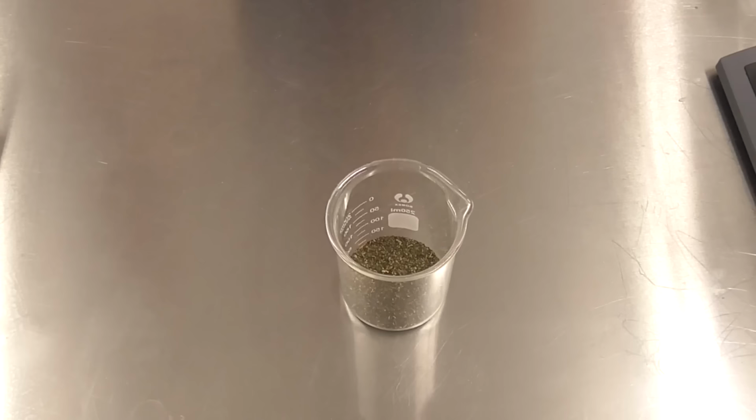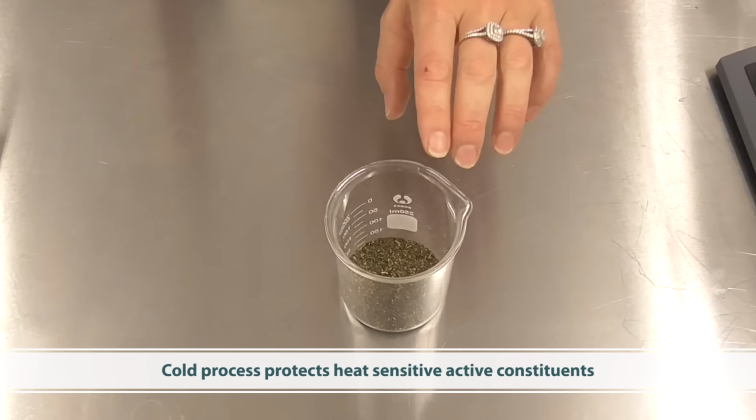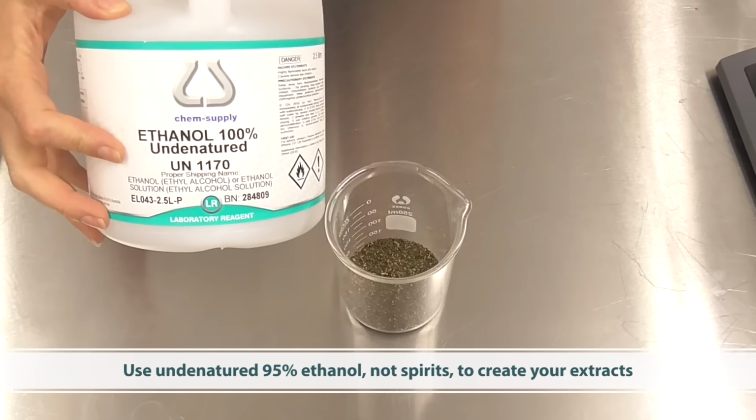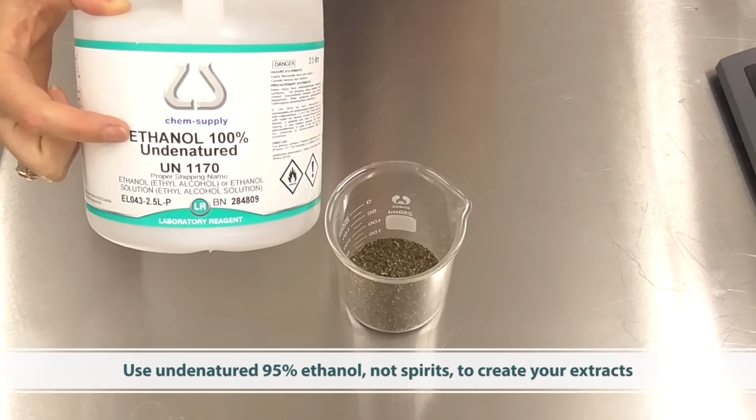The first one I'm going to show you is using ethanol, and this means we can make a cold process product. Making cold process is a good idea if you want to not destroy heat sensitive active constituents, but again, unless you're assaying, you wouldn't be able to make the claim that they're present anyway because you haven't tested for them. To do this, I am using undenatured ethanol. I have seen videos where they use vodka or methylated spirits. That's not what I'm recommending. You really need to use at least a 95% chemical grade of ethanol as part of this extract to maintain good quality standards.